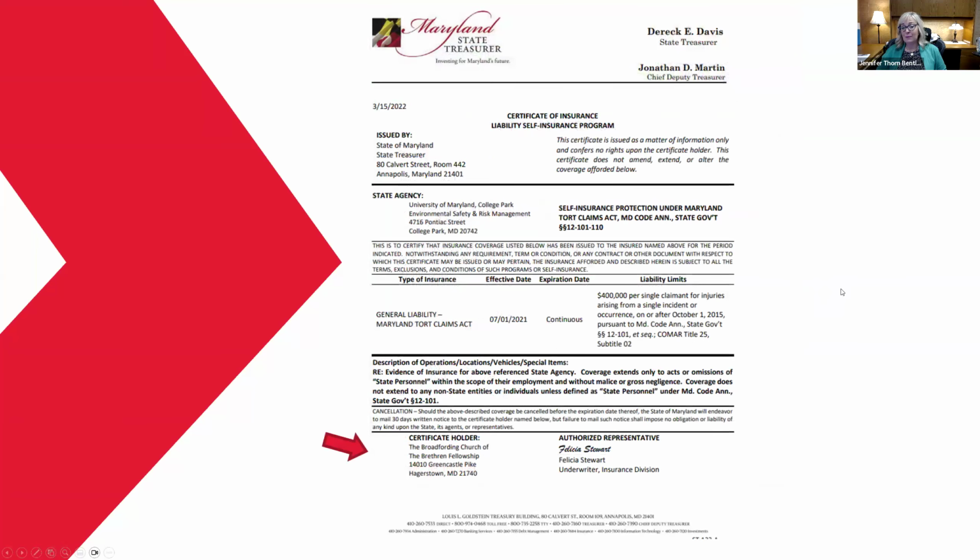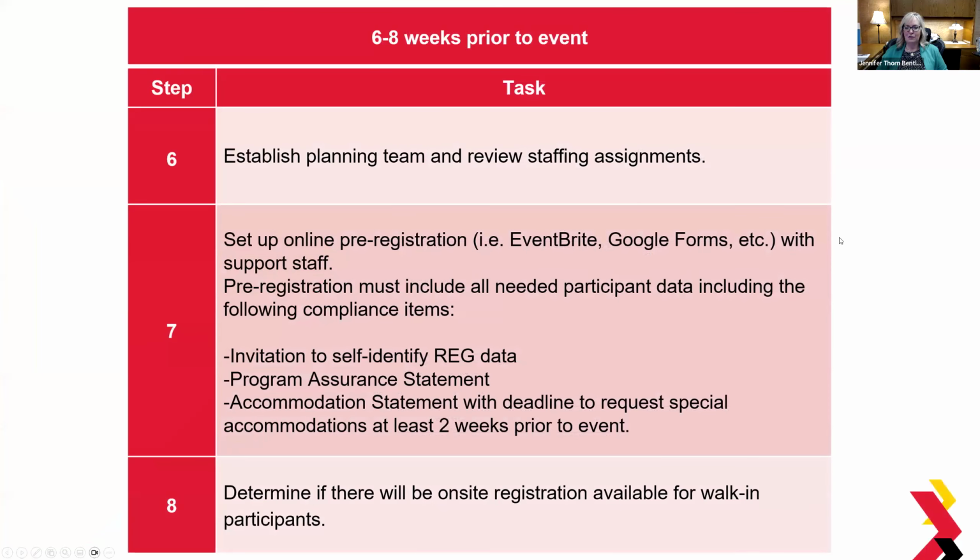So once you go through that process, this is what results: a certificate of insurance. This was for the church that I showed you earlier, that application. And this is continuous, no expiration date on that for this particular location. So hopefully many of you on the call have already done this many times, but for new faculty and staff, I just wanted to make certain that you were aware of that.